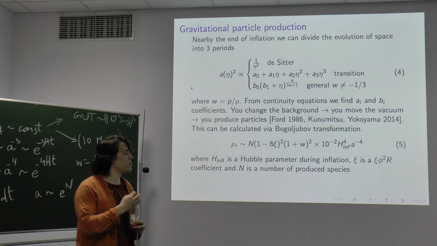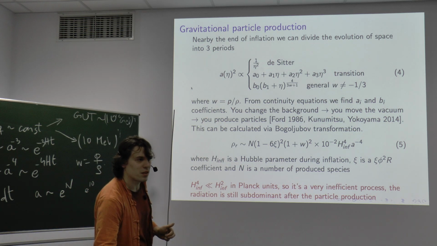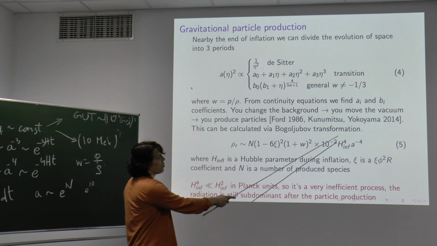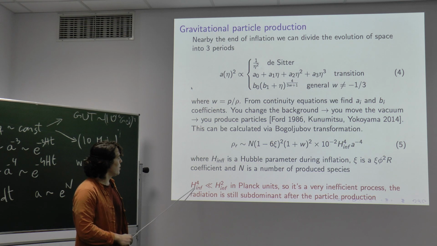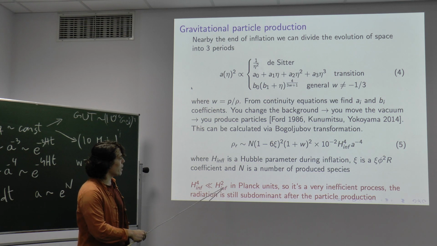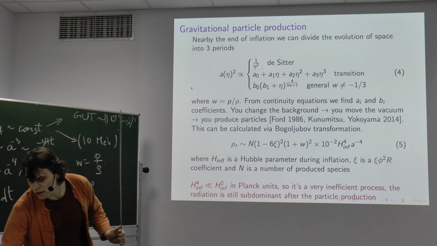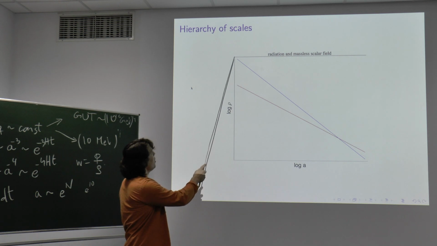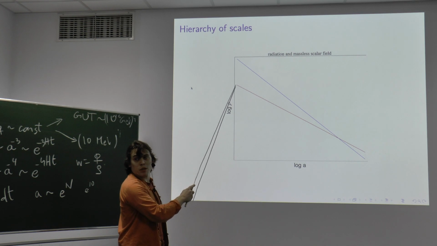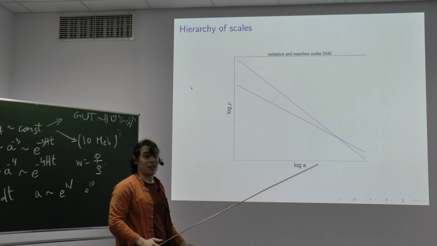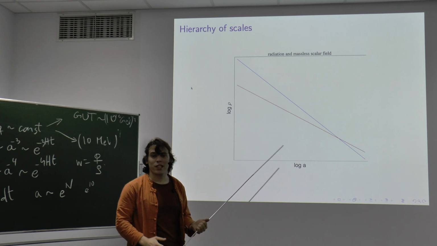And what's wrong with this picture? Well, you have some radiation, but you have a tiny, tiny bit of it. Your energy density is proportional to the Hubble parameter to the power of four, but the Hubble parameter is much smaller than the Planck mass. So this is much, much smaller than the energy density of the inflaton at the end of inflation. So what you end up with is an inflaton field which dominates the universe completely at the end of inflation, and a tiny bit of reheating, which is subdominant. And we know that at least at BBN, radiation was already dominating the universe. So how to solve this problem? How to find ourselves in a realistic universe?